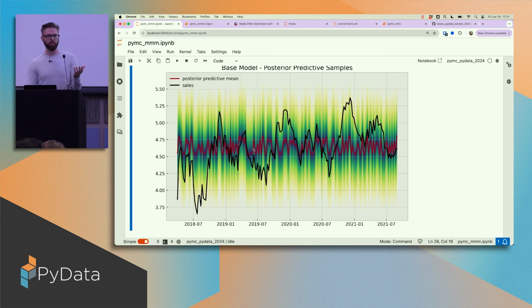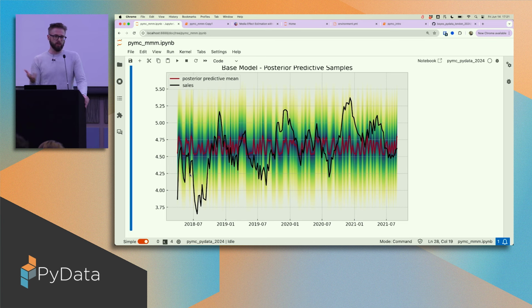Anyone want to take a look at what properties the black line has that the red one is missing? Seasonality? Yeah. So we see that this black one here has a cyclical pattern in it that this one isn't matching. It's just a flat thing. So seasonality is a great one. What is another one? Trend. Perfect, yes. So we see not only does it have this cyclical pattern, it also is slowly drifting upwards over time. And this red line, which is really just what the model is able to do, can't support that.